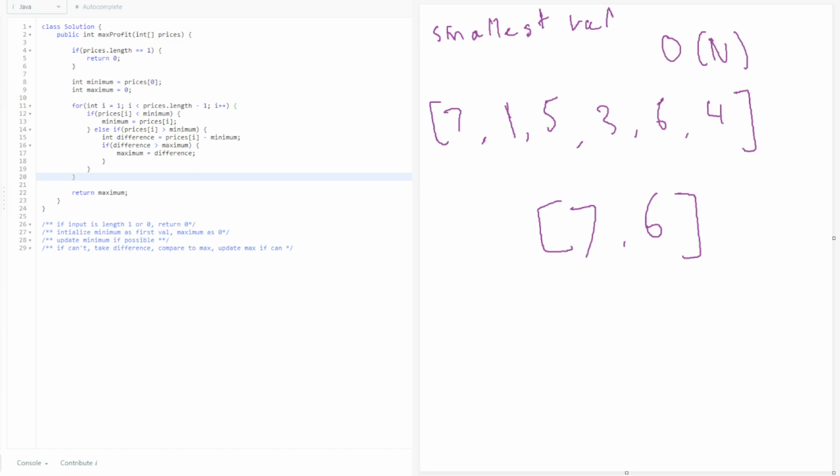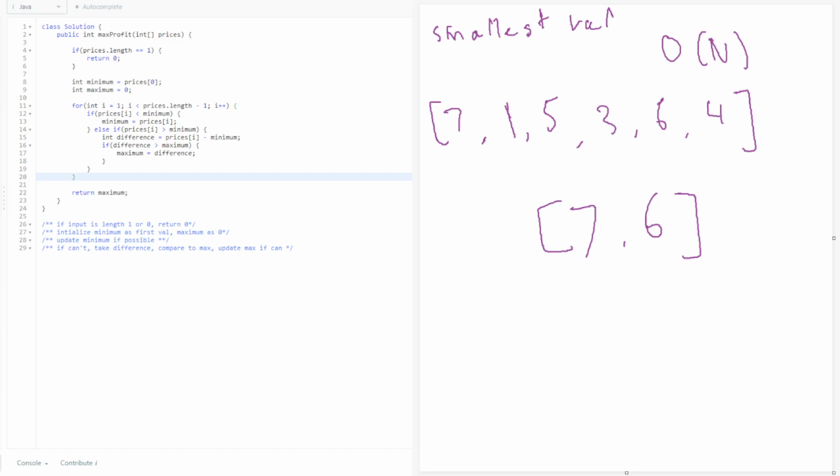We'd go through the for loop once. Price at that element would be less than our minimum, so we'd update the minimum. But then again, the maximum would still be 0 because there was never an increase. Likewise, if we had 6 and 7, the difference would be 1. Maximum would be updated accordingly, and we would return maximum. So it seems like we have a working solution.